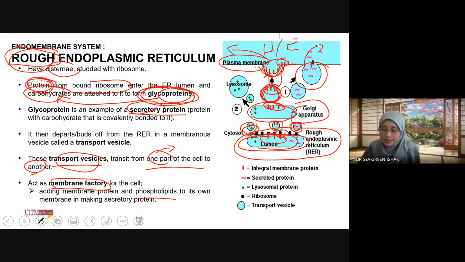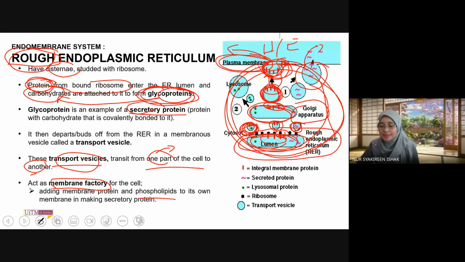This protein has several functions. It can function as, for example, an identification tag for the cell, or an antigen for the cell. It can also function as a transport protein embedded in the membrane. Later in chapter 3, we are going to look at various types of proteins that are embedded in the plasma membrane, and this protein is produced by this mechanism. Initially it is synthesized by the ribosome in the rough ER, transported via the transport vesicles, modified in the Golgi apparatus, and then packaged again into a vesicle and becomes protein embedded in the plasma membrane, or it can become protein to be secreted out as hormone or enzymes.